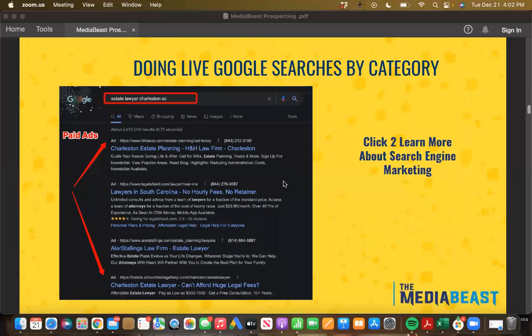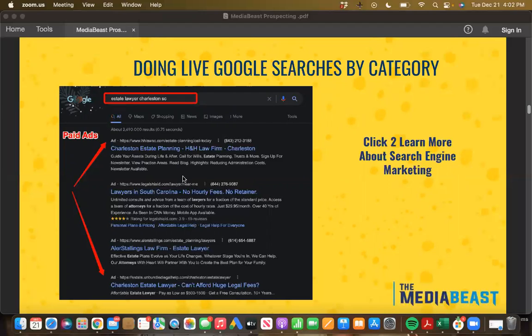So, some other examples outside of home services. We looked at roofing, but another great category is estate lawyer. Just doing a live Google search, you can see estate lawyer Charleston, SC. On these results, I highlighted with the arrows that you can see a paid ad, with the ad right next to it.